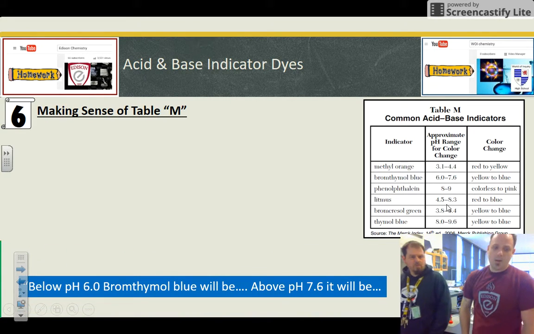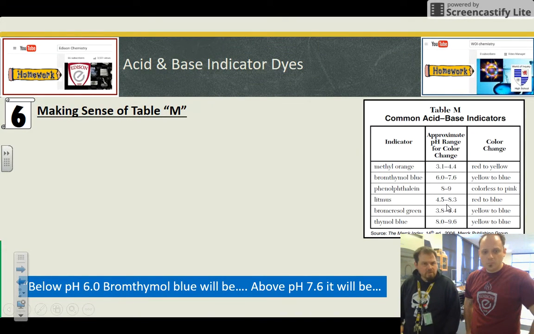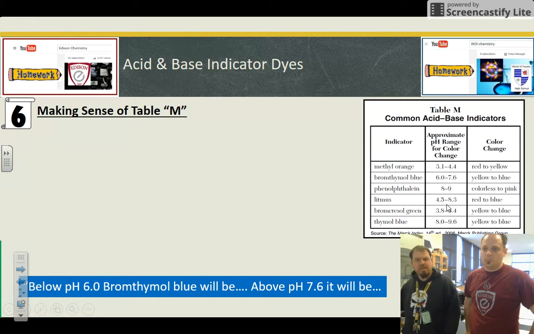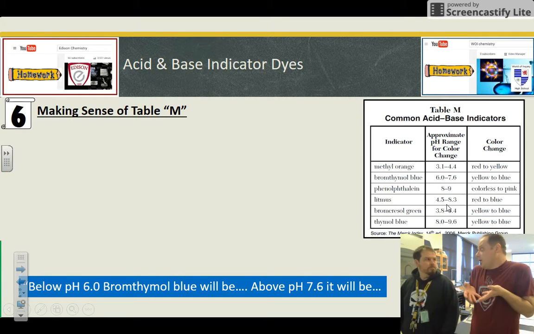So another one, we won't draw this out, but if I find bromothymol blue, look up my pH of 6. A pH of 6 is on the left-hand side, so that's going to be yellow. And 7.6 is on the right-hand side, so it's going to be blue, and if it's in the middle, yellow and blue make green.